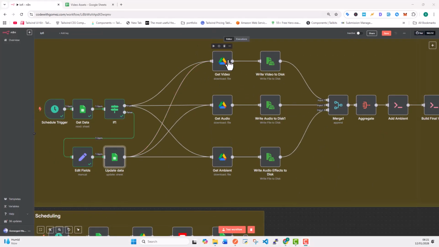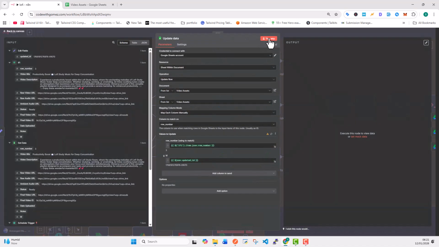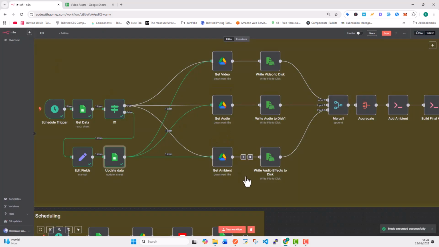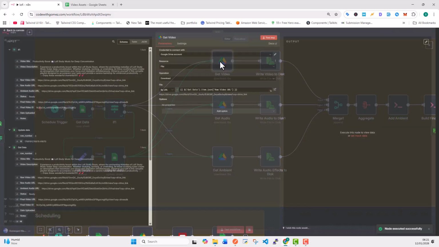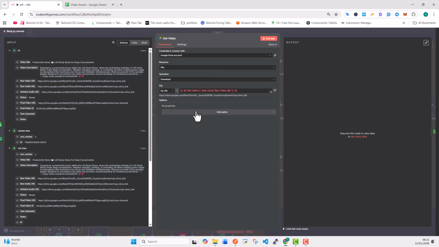We now want to focus on this get video node. But before we do that, let's first of all execute this node. And after executing that node, we can go to the get video node. In this case, what we're doing is we want to get a video in Google Drive by providing this URL.